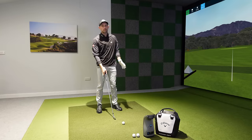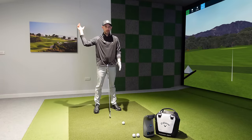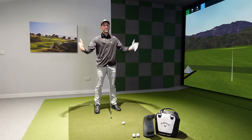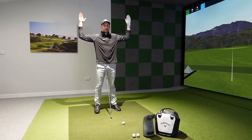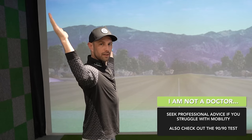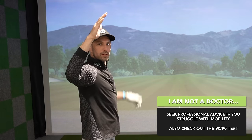Now, quick side note, some people down that lens watching might not have the ability to get their shoulder into external rotation because of flexibility and poor movement. So a little quick test for you is stand shoulder width apart, arms, biceps parallel to the floor and forearms pointing to the ceiling. If you can move your arms backwards, this is externally rotating. Okay, and if you're able to do that, then crack on and use this simple golf drill. Some people might not even be able to point their forearms to the ceiling, and you're going to be struggling if you can't do that. Maybe a physio or some gym work to help loosen those shoulders up a bit might help you more.